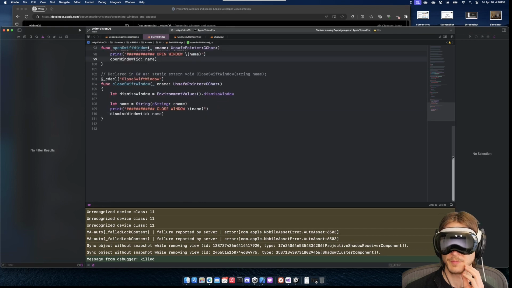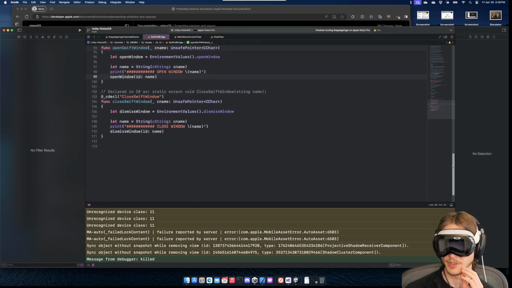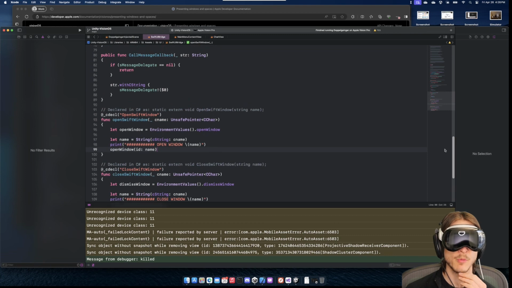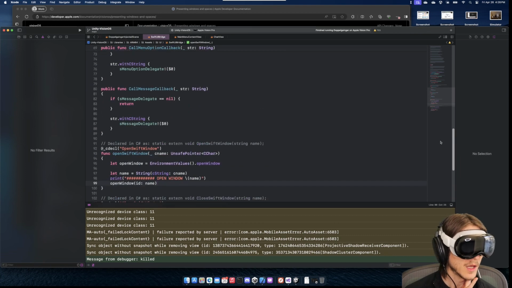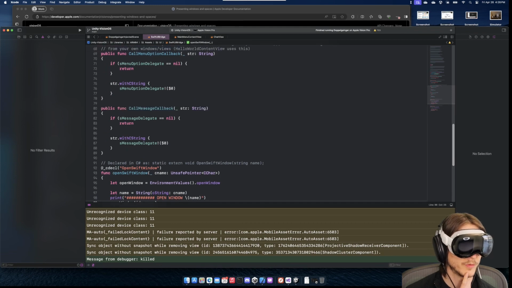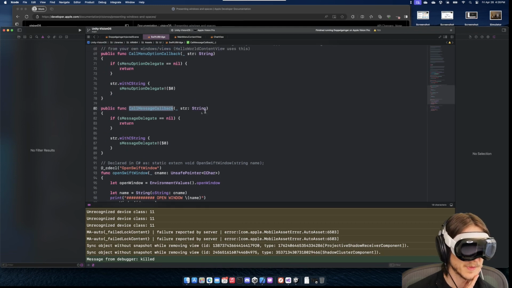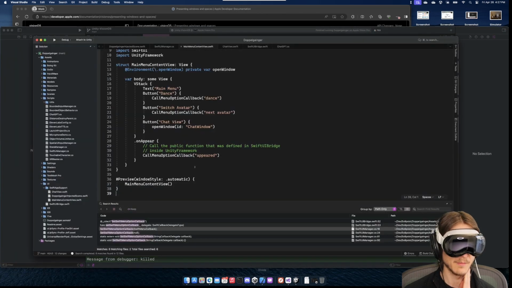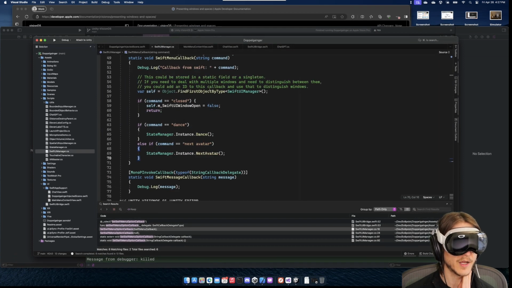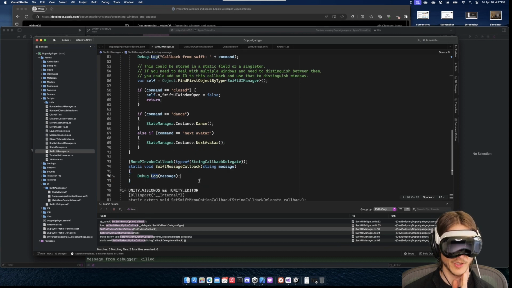So I guess that could have been a clue when we looked at that. But anyway, now we know more about how SwiftUI works, so not a total loss. At any rate, we've got our call message callback function that we're going to be calling back to our message callback that we set up from over here. So SwiftUI message callback is just going to be logging it.